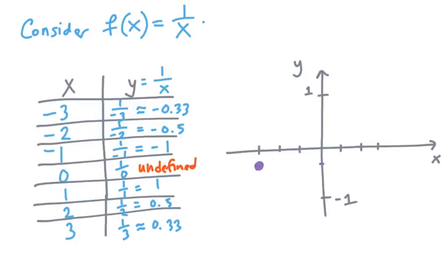Then when x is -2, we're going to drop halfway down towards -1. So this is -2, comma, -1/2. And then when x is -1, y is -1 as well. So far I've got these 3 points, and I kind of feel like they're creating a little shape down in that third quadrant.